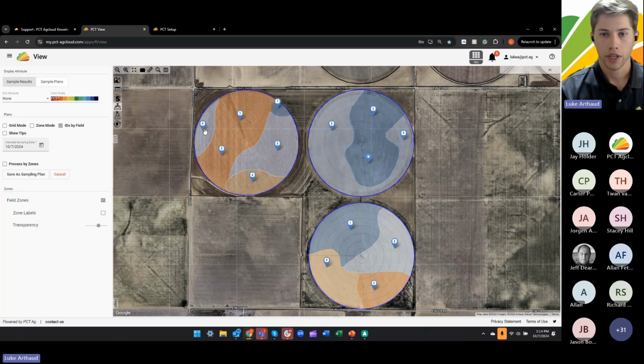Then whenever you're ready to save these points, click the Process by Zones box, and that will allow us to surface the zone results to those zone boundaries whenever the results come back from the lab.